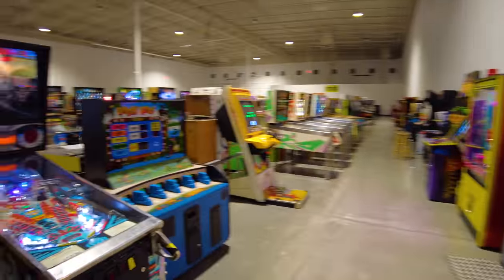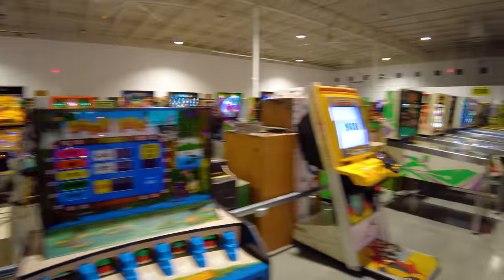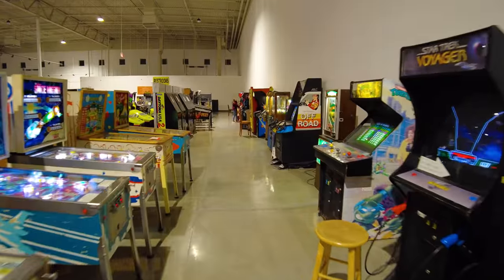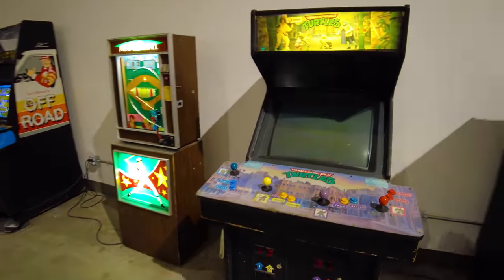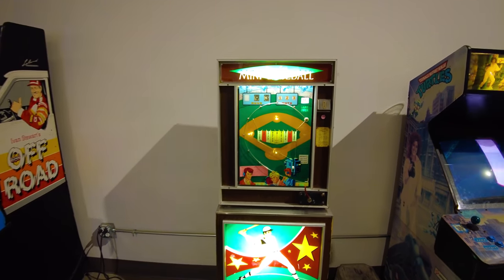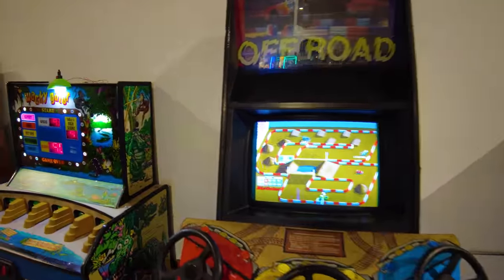I always enjoyed Terminator 2 Judgment Day — former governor of California, Arnold Schwarzenegger, or as I should call him the Governator. We've got Dragon's Lair on the right, Star Trek — this was a classic arcade game back in the day. Teenage Mutant Ninja Turtles where four players would actually play this machine. Did I mention there's a lot of baseball machines? This one is almost like a pachinko machine — this is Chicago Coin Mini Baseball. Off-Road — this was a three-person driving game where three people would drive these little cars around. This one's kind of like a whack-a-mole except you hit the alligators that come out with your hands.